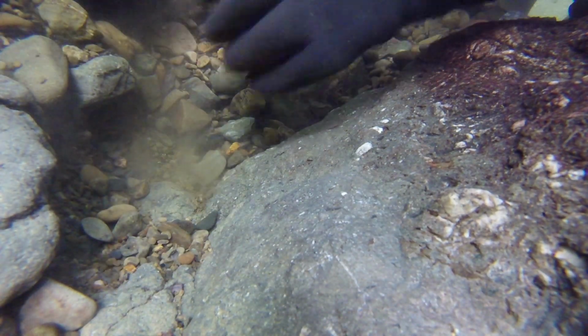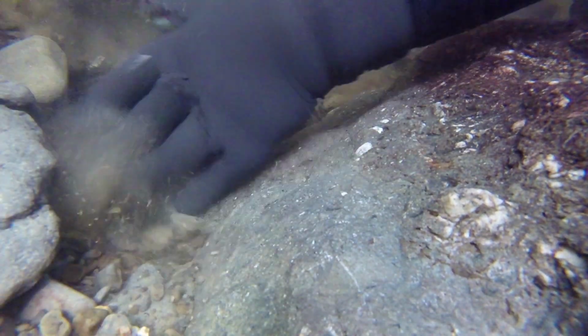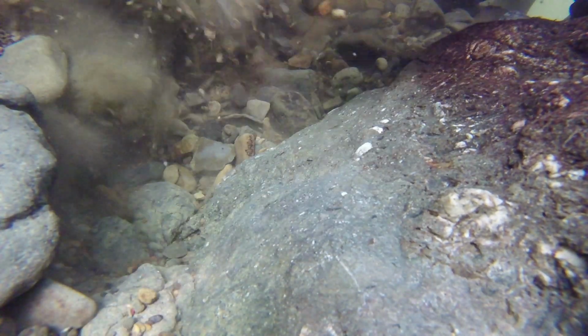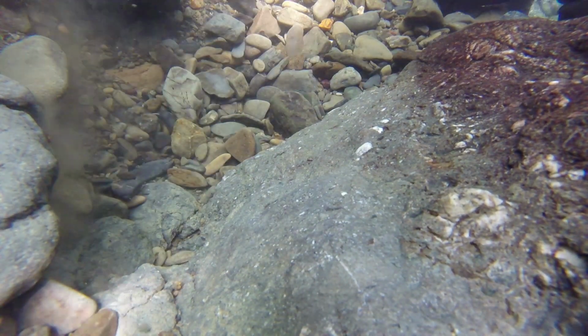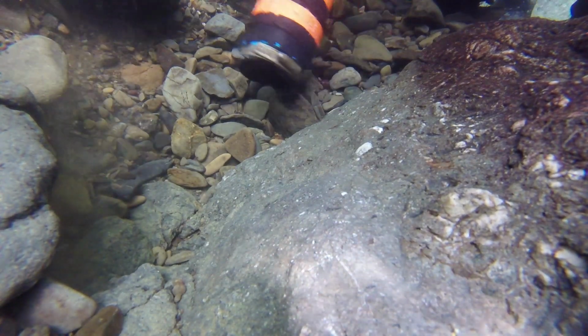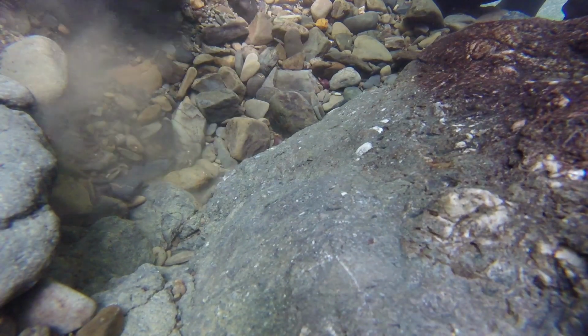So this looked like a likely place to start searching, and I never expect to waft gravels around and then just see a piece of gold appear in front of my eyes. It doesn't seem to quite work like that. You've normally got to get rid of all the overburden first and get right down. So here it's a combination of using the suction pump, using my hands to move the gravels around, and sometimes picking up the larger rocks.